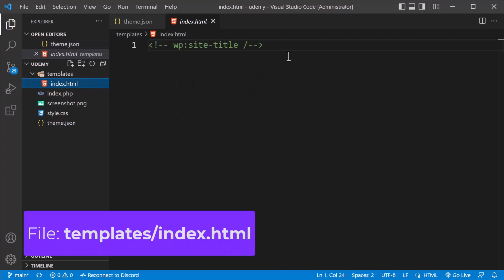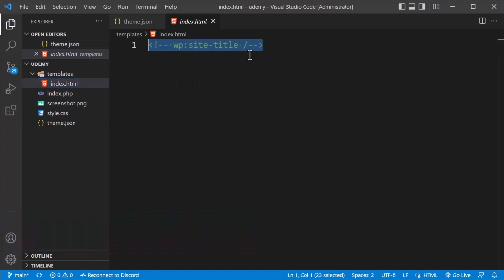WordPress does not directly modify our theme's template files. Our template files are preserved. Instead, WordPress will make a copy of our template. The copy is stored in the database. Once the user changes our template, the copy in the database will have priority over the original copy. This feature gives users more power.